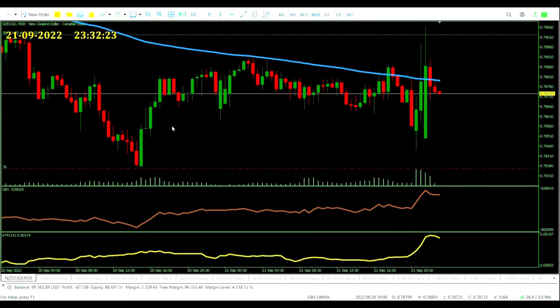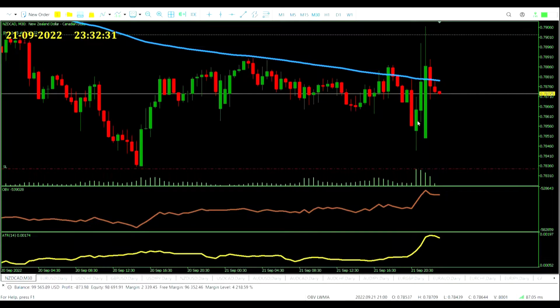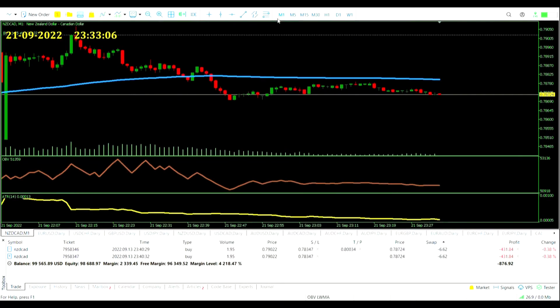Very fortunate there. And even with today's volatility from Jerome Powell's interest rate decision, 0.75%, you can see we still managed to avoid that stop loss. So feeling not too bad about this one now, although we are still around about $900 down total. So on the wrong side of things, but signs of goodness for the future.